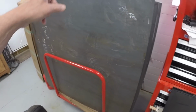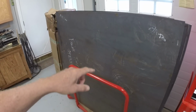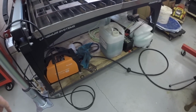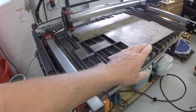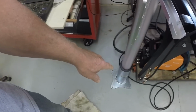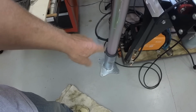If I pick it out of this rack, I use an edge lifter, and then I'll lay it flat on the floor, and then I'll use my magnetic lifter to pick up the sheet horizontally and then swing around and lay it on the table. So I think this is the best spot for it. I'm going to drill holes and put anchors in the floor. So we'll do that now.